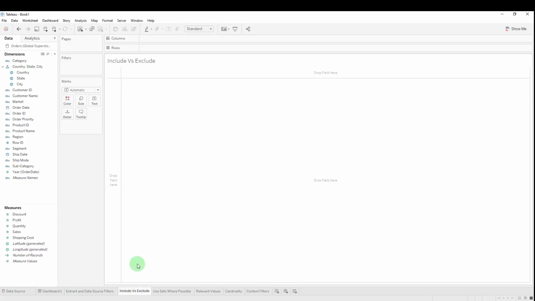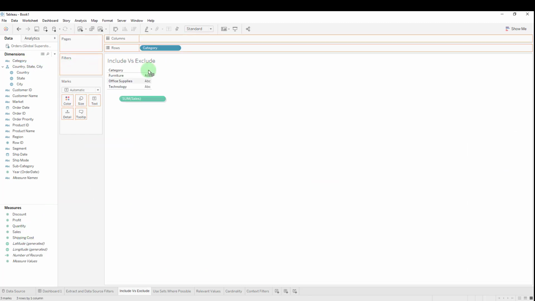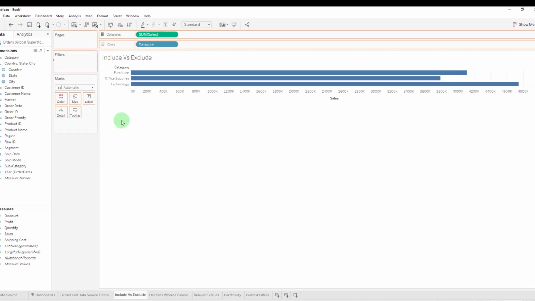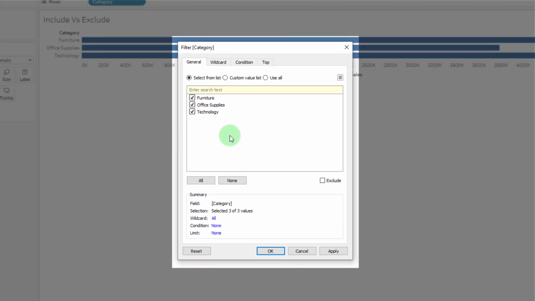All right, let's go ahead and take a look at how a filter is actually going to work. So if we just make a simple visualization here, so we have something to look at, and then we throw a filter on our shelf. What we want to take a look at here is this button right here called exclude. Now, essentially the way that Tableau is going to run these filters is that as soon as it finds a match, it places that match into a second column. Basically, it's found the value that you were looking for. Now, if I try and exclude certain values, it will function the way that you would think.